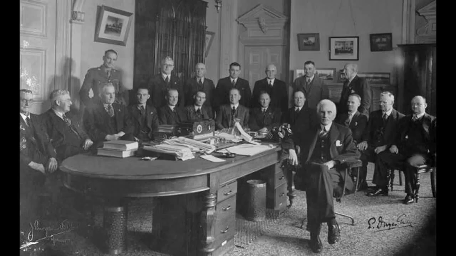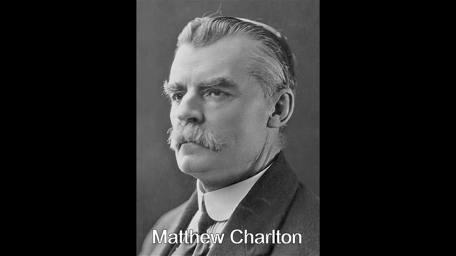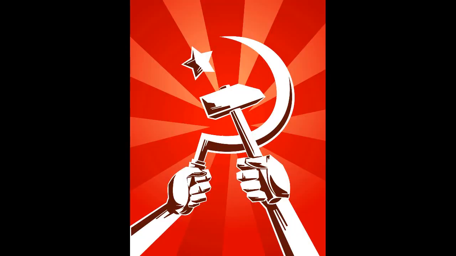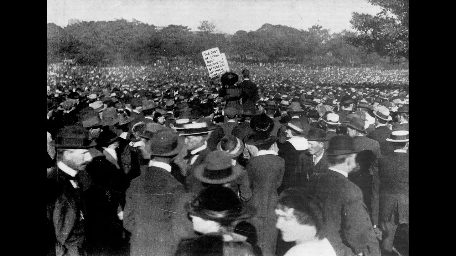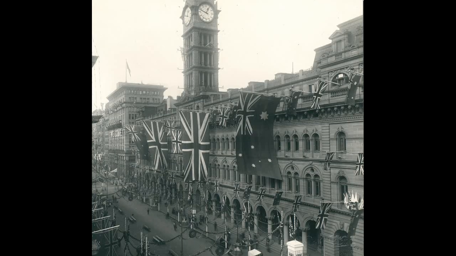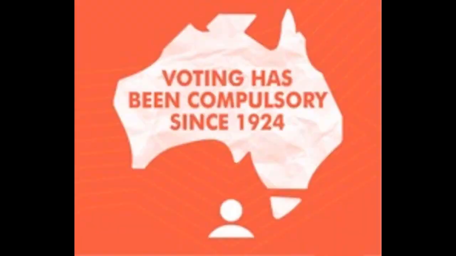Despite the previous election losses, Labour had regained a lot of their former strength under their current leader Matthew Charlton, and pushed forward a strong campaign against what they perceived as an overstepping of federal powers by Bruce and the coalition. Bruce, for his part, brought about the first Red Scare campaign against what he perceived as rampant militant union action supported by Labour, which was destroying the economy. He also campaigned a lot on nationalism, taking a shot at the foreign union leaders involved in the strike. The election would be the first in Australian history to employ compulsory voting, in which Australians would be fined if they did not vote on election day.